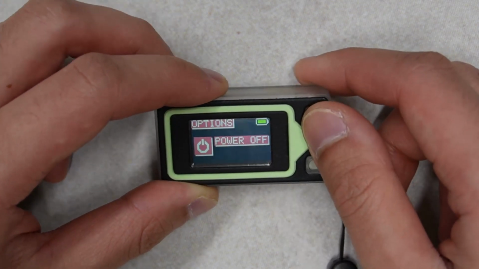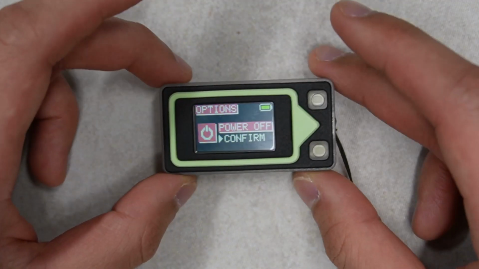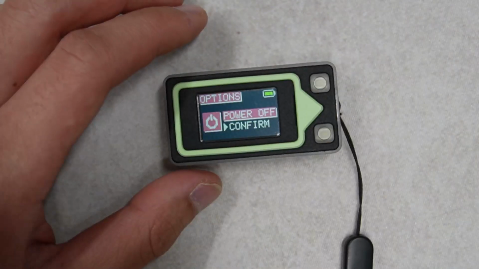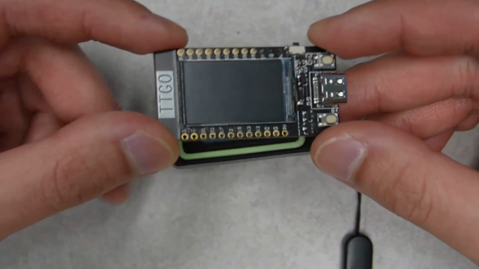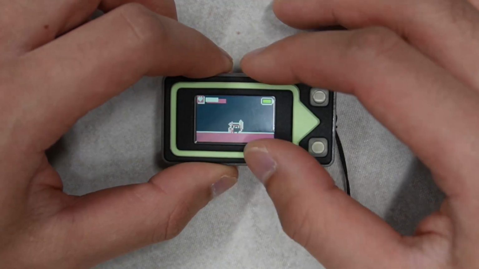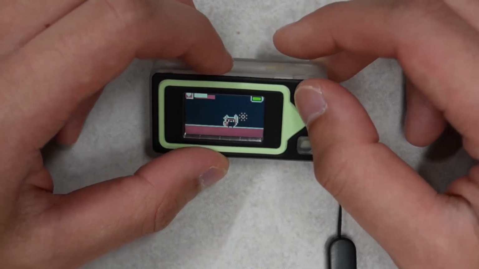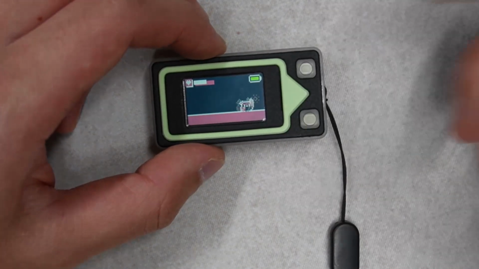There's a couple of other settings as well. You can power the device off entirely. This isn't a true power off because, again, this is based off of the ESP32, the TTGO display board. There is no true shut-off switch, but there is a deep sleep that will basically keep this thing operational for honestly almost a month at this point. So it's close enough to a power off, and then you can actually just power it back on again by hitting the A button once it is off.